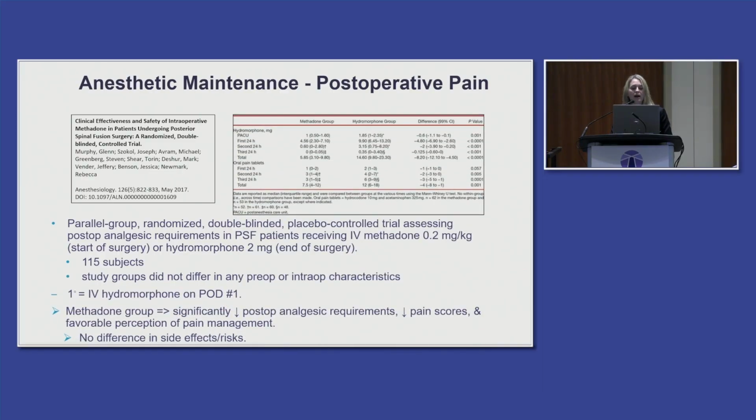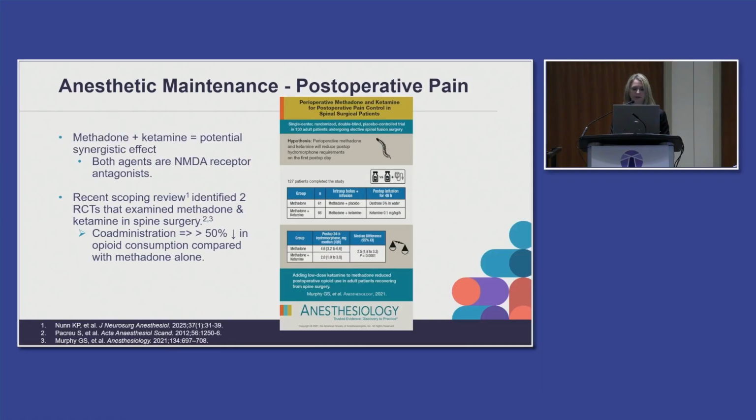The primary outcome was IV hydromorphone requirements on postoperative day 1, and the methadone group actually was found to have significantly decreased postoperative analgesic requirements, decreased pain scores, and a favorable perception of their pain management. No difference in side effects or risks was appreciated. Potentially adding ketamine has further beneficial effects with methadone. This is thought to be since both agents have NMDA receptor antagonist activity.